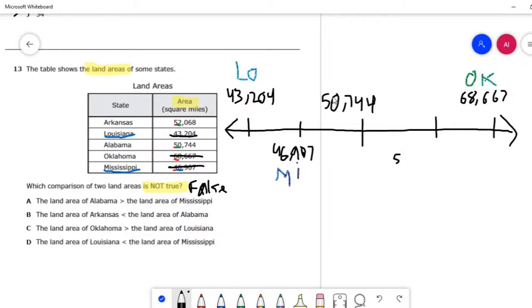And our next number has to be the 52,068. Let's write that. And again, let's label the states with the shiny color. So the 50,000 is Alabama, AL, and for the 52,000, that's Arkansas, put AR. Alright, it's doing that. And again, we can just cross these out since we don't have to worry about these anymore. And with that, we have organized all of these states into our number line.